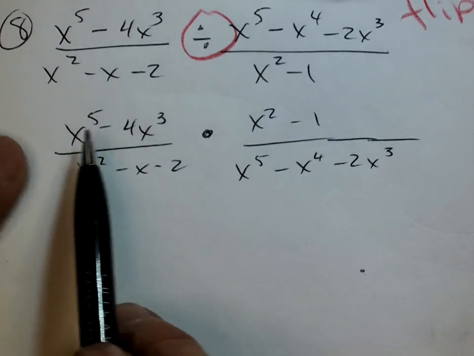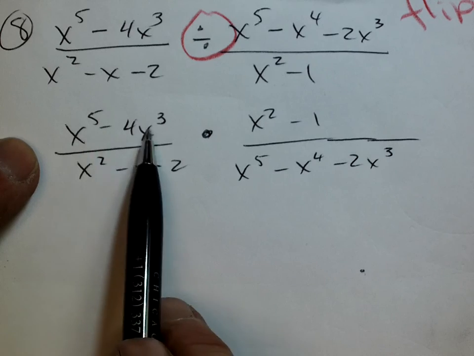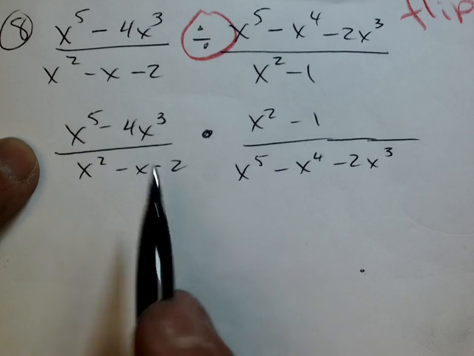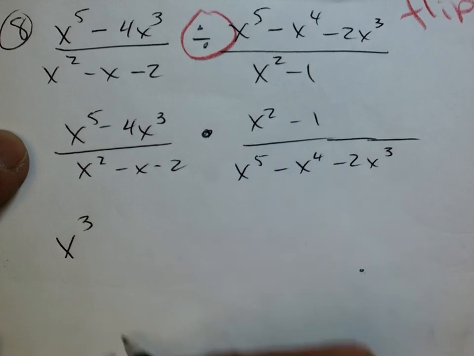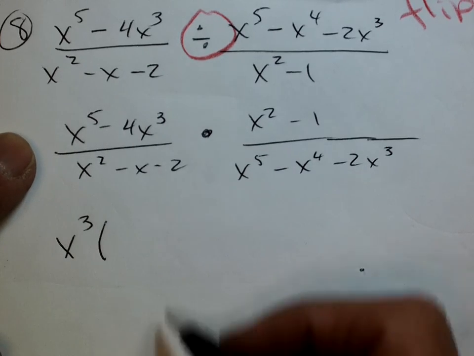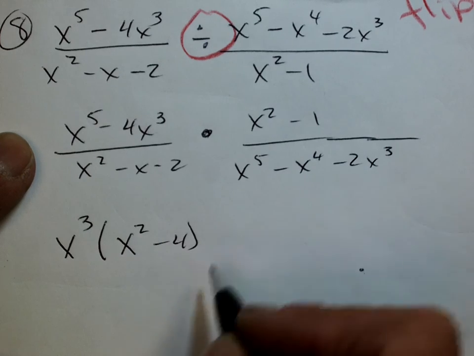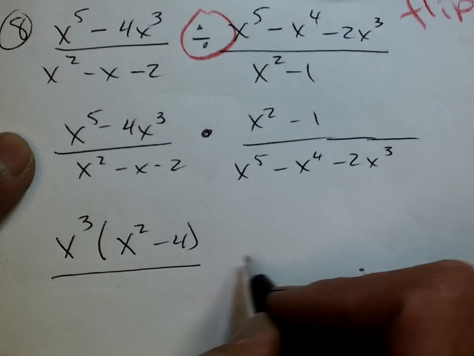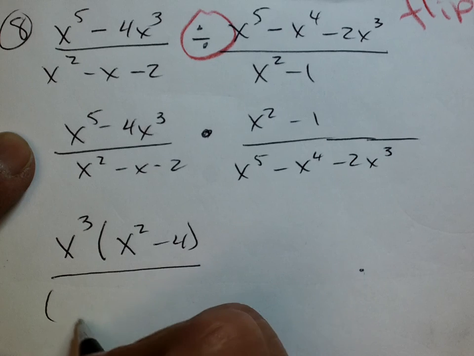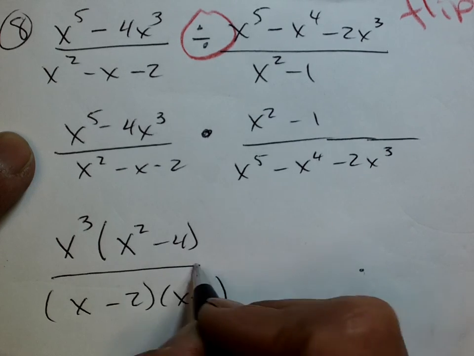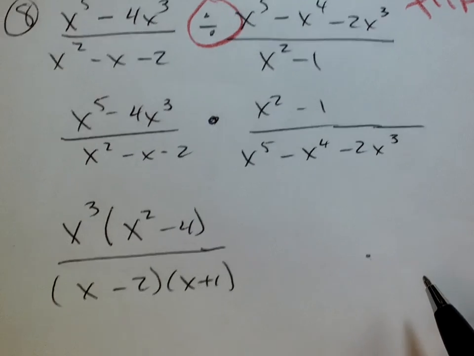Okay, so in the first example, I'm going to common factor out an x to the 3rd. See the x to the 3rd they have in common? Okay, x to the 3rd. So then I'm going to have an answer of x squared minus 4. This will factor into an x minus 2, x plus 1. How am I doing? So we can factor the top one.